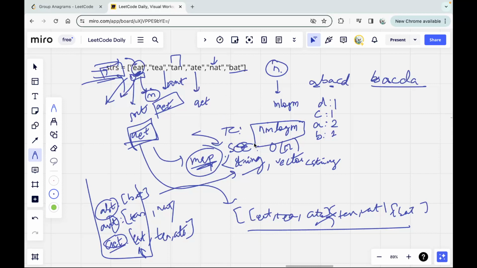Now can I reduce this time complexity? So I definitely can. I can get rid of this log m. Now how can I get rid of this log m? So we can see that these strings are made of lowercase English letters. So that means my string will have letters from A to Z, right?